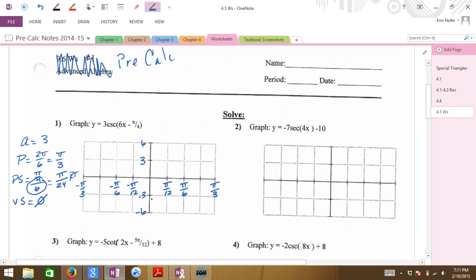All right, so when it comes to labeling the vertical asymptotes, the way I always remember this is any function that starts with a c, so we're talking about cosecant and cotangent, those first vertical asymptotes usually start right on the y-axis. But since we have a phase shift to the right, pi over 24, I need to move that asymptote to the right, pi over 24. Since my first increment is pi over 12, pi over 24 would be exactly half of that. So my first vertical asymptote is going to be right in the middle of that first increment. I always like to put a little star next to that first vertical asymptote because that helps tell us where that first parabola goes.